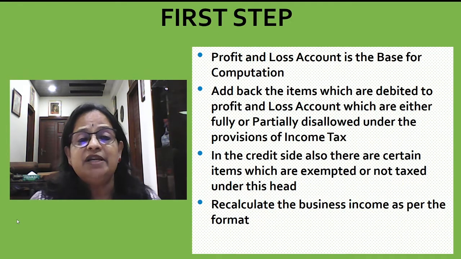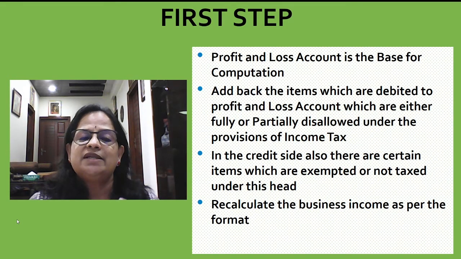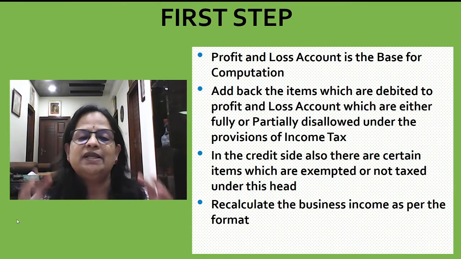So exempted incomes will also be there. What all exempted incomes? I told you section 10 will deal with exempted incomes. So exempted income: agricultural income, LIC maturity payment, what they are getting will be exempted. Gift from relatives will be exempted. Post office savings bank deposit will be exempted. So these two things we have to see on the credit side.